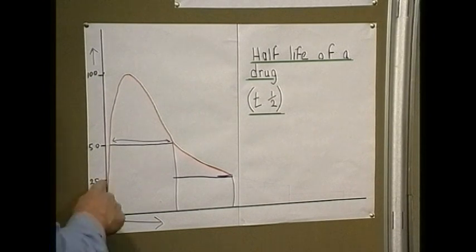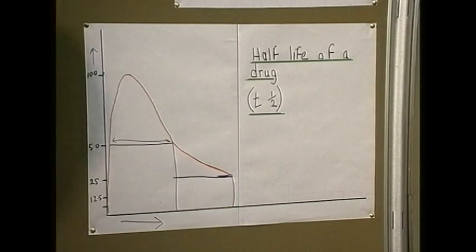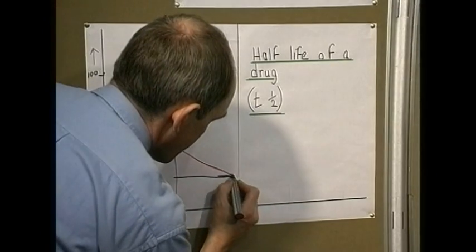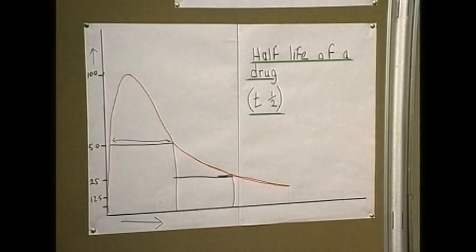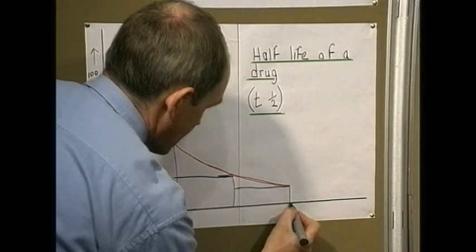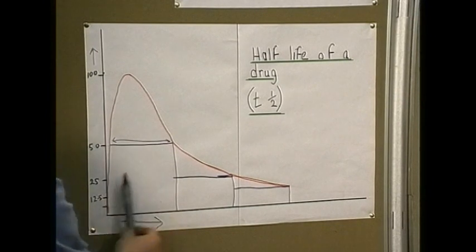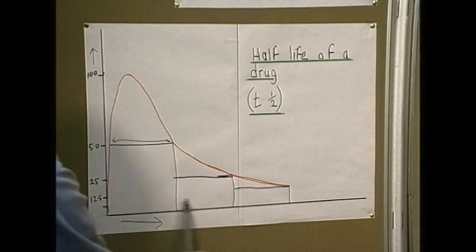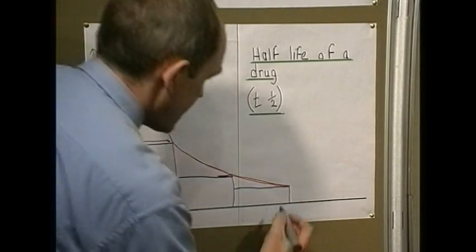Now you've got 25 units of drug left in the blood. Now again, to halve this again, it's going to take another hour, given an hour is the half-life of that drug. So that's going to go down to about there, because it takes the same amount of time again to eliminate half the plasma concentration. So we've now got, that was 50 units left, that was 25 left, we're now down to 12.5 units left.